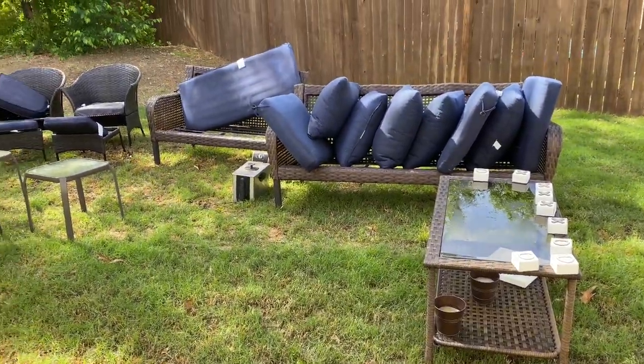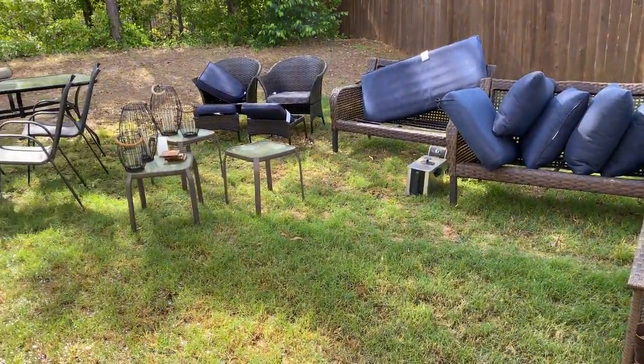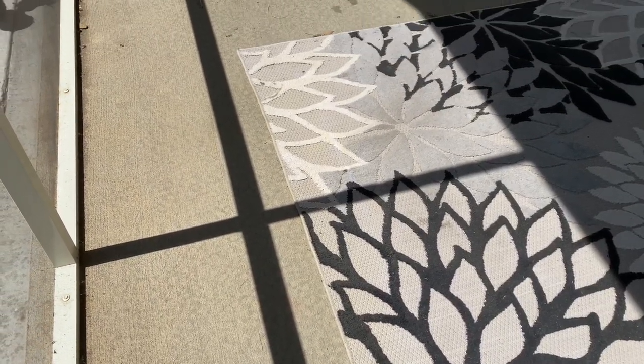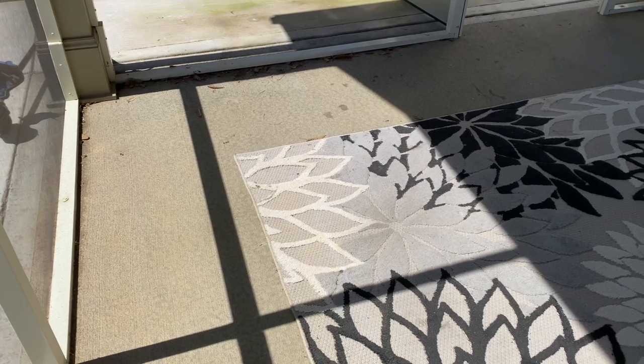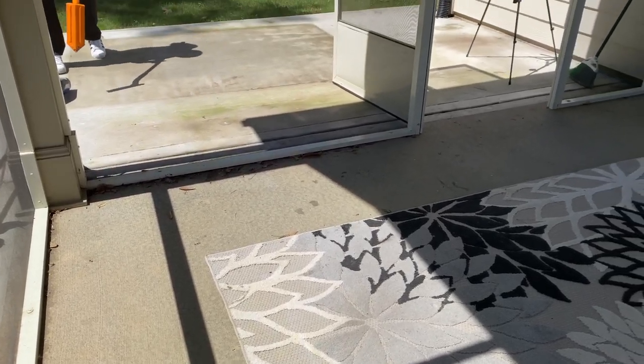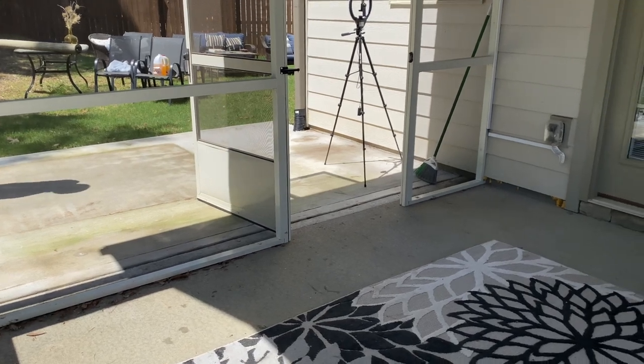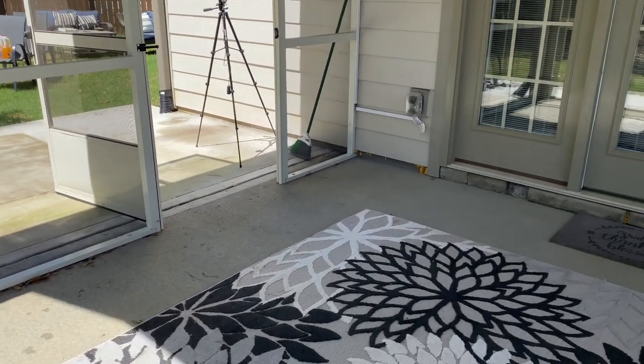Now I have removed everything off of the patio and out from the screen porch area. And as I looked at the screen area, I was like, I really don't have to pressure wash in here this year. So I'm just going to clean that rug off, and then we're just going to put everything back when it's time to decorate.